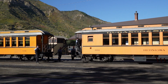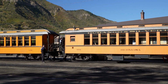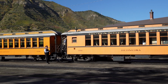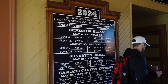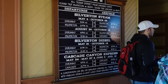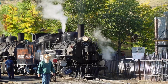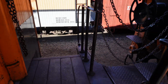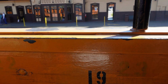The Durango and Silverton Railroad is a historic 3-foot narrow-gauge railroad that operates on 45.2 miles of track between the historic towns of Durango and Silverton. The ticket prices for the round trip range from $110 to $225. The first-class seats are reminiscent of the era of luxury train travel. The coach class is a vintage enclosed standard rail car, and we chose the third option, the open-air gondola. Our trip was at the end of September, so temperatures were still pretty mild, but if you pick this option, it's worth bringing a jacket just in case.